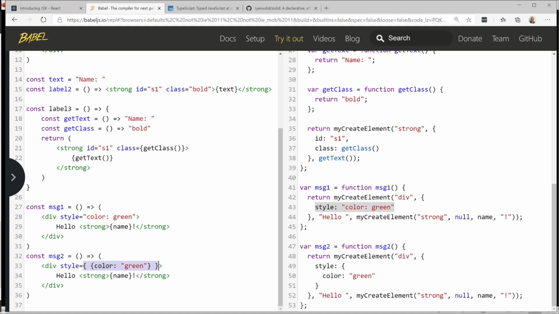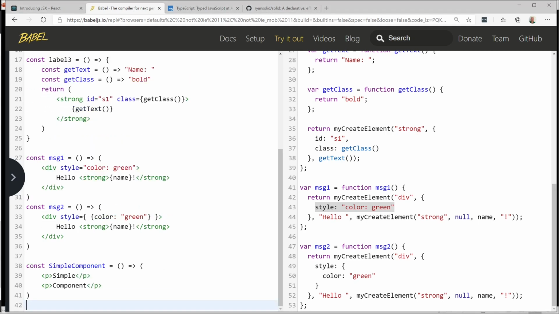And when you pass an object literal to a component, the doubly nested curly braces are required. The outer ones indicate that this is a JavaScript expression, and the inner ones specify that this is an object literal. And JSX compiles to JavaScript calls that evaluate to a single JavaScript object. So this syntax is not valid.